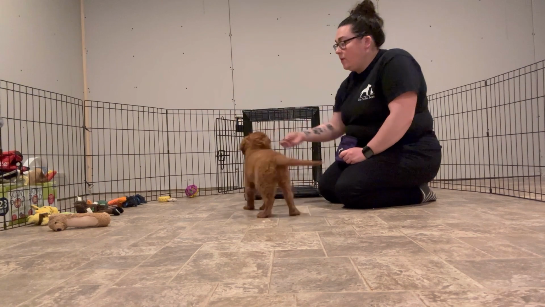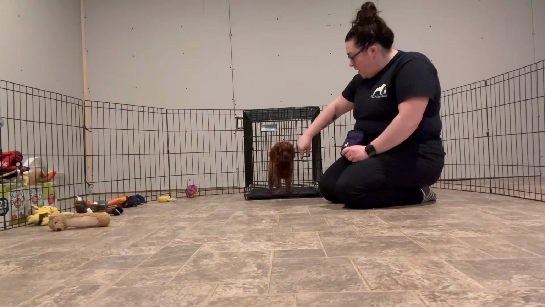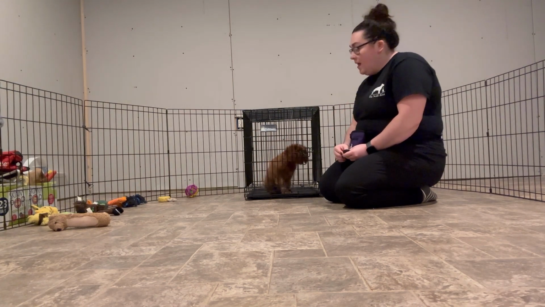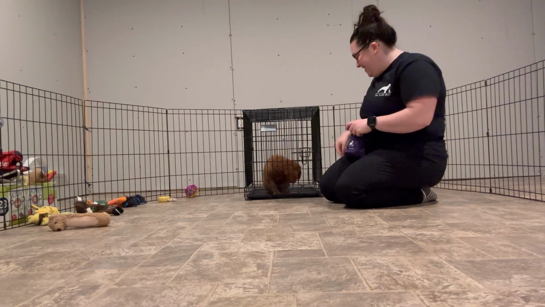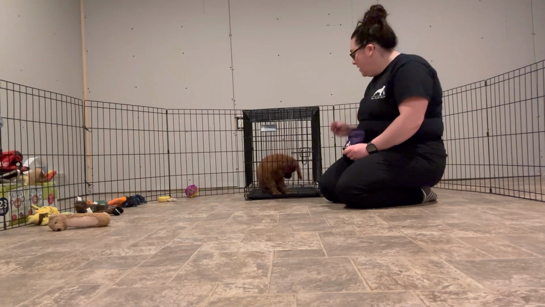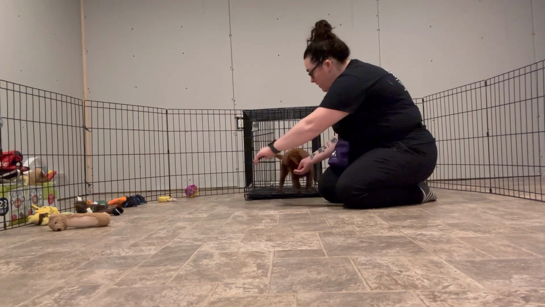All right, so the next thing we worked on this week was his crate. Kennel. Good boy. For that, we tossed a cookie in, cued him in, and then, yes, good job. And then we are just going to drop a few pieces of food through the crate, as long as he's sitting in there nicely, he's not barking, he's not pawing at the crate doors. I love that he got himself into a sit. Good boy.